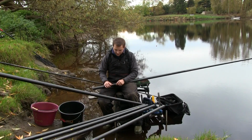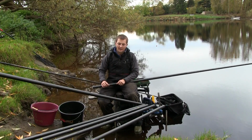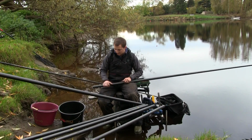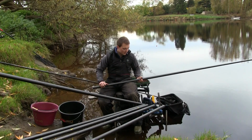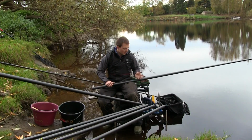I might move that one up a bit on the bottom, and it's basically a trial and error thing of using these to anchor the bait down. So some days you might get away with just having 2 number 8s on the bottom, some days you might need all 6 like that, and then again you just have to use your shotting beneath the olivette just to make sure that bait's stationary. So again, it's something that I'm going to have to learn as I go on today, but hopefully we can get a few bites on it.